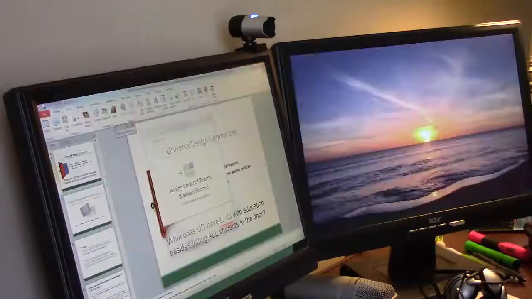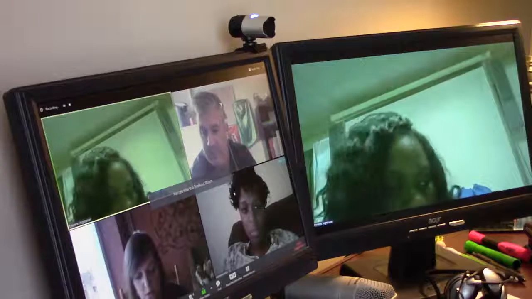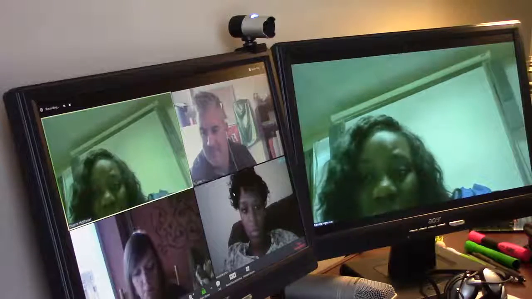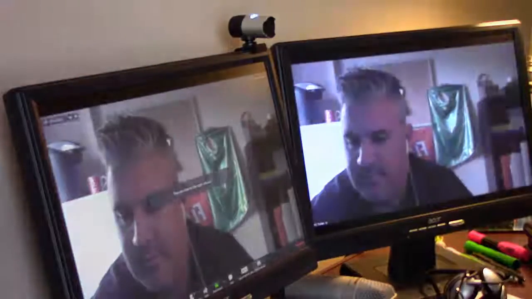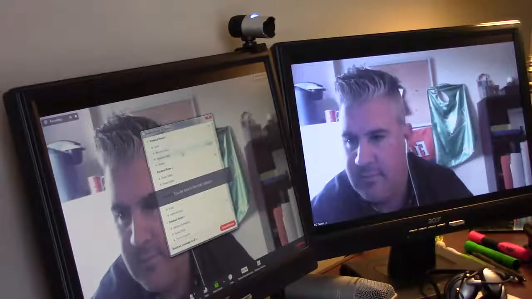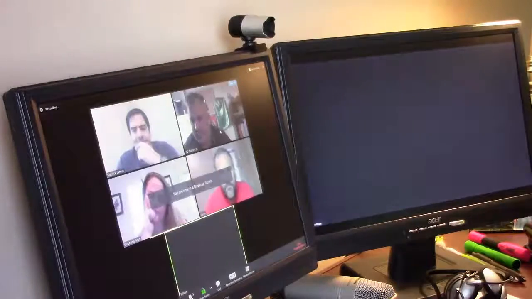Once I assign the rooms to whoever is in my participants, and it automatically does it, it'll have their names underneath here, and also have the ability for me to join in and out of the rooms while they're doing that. Like I said before, you can have students that are in class that just log in to the Zoom meeting, and they can go into these as that goes on.